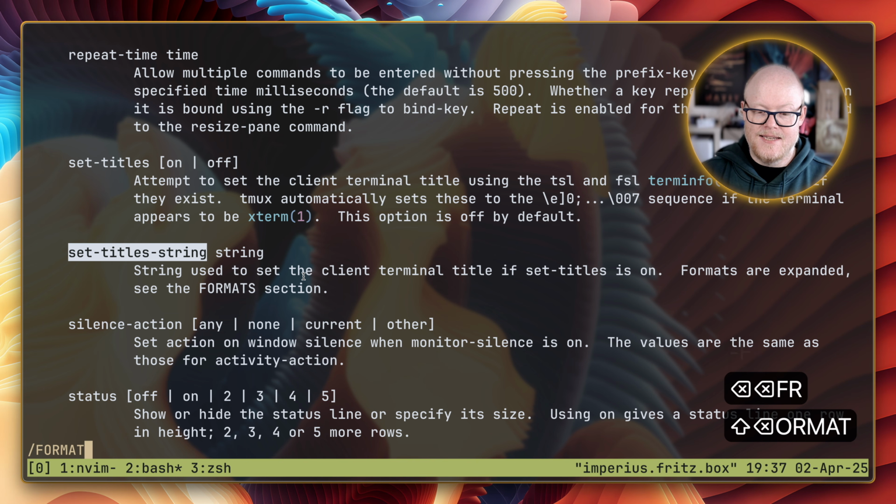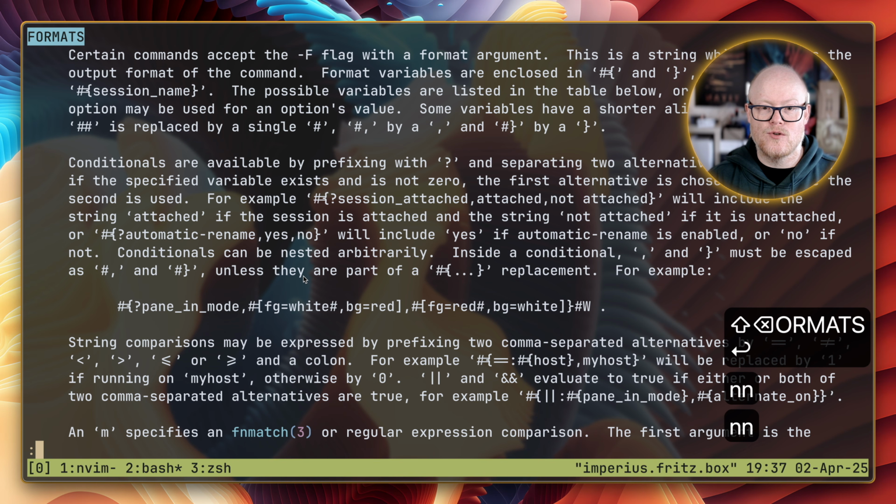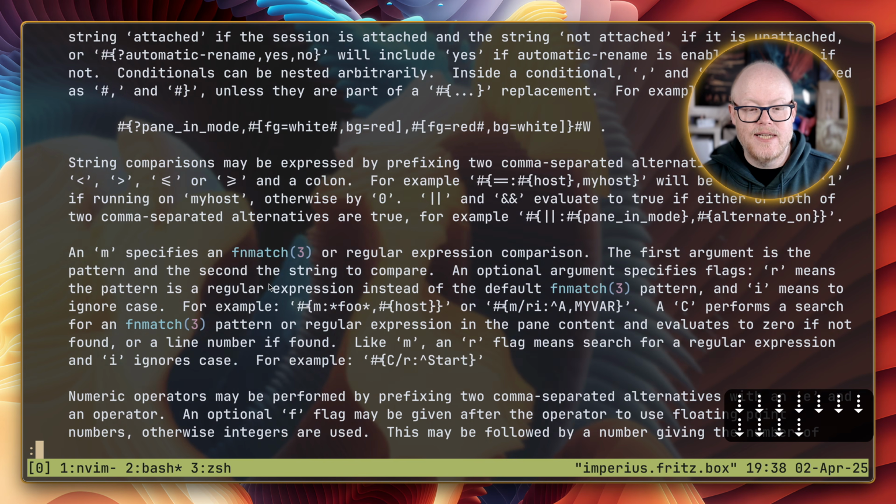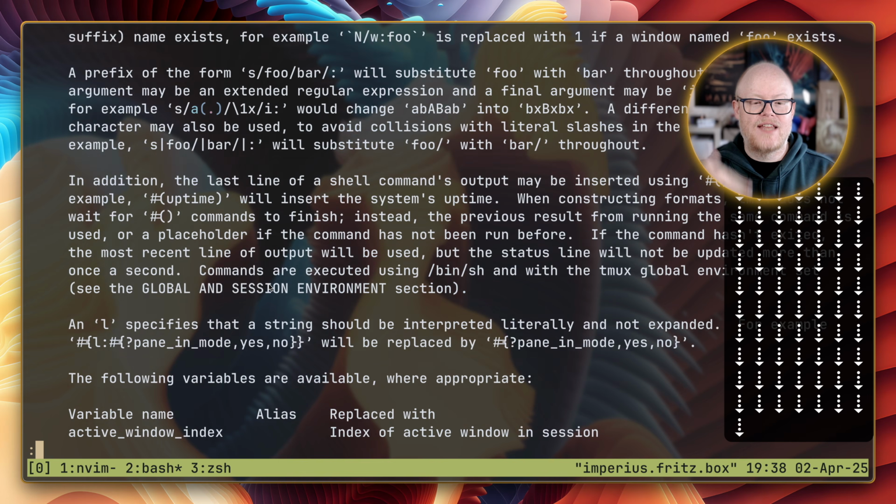The format section actually tells us, if we scroll down a little, here's this section, that we can expand certain specific placeholders within all kinds of different options and strings and definitions in tmux, and we will take a further look at that when we begin styling this bar here and making everything look a little bit neater, because then we will need all of this meta information that is printed here somewhere. And nevertheless, we can expand certain dynamic variables.